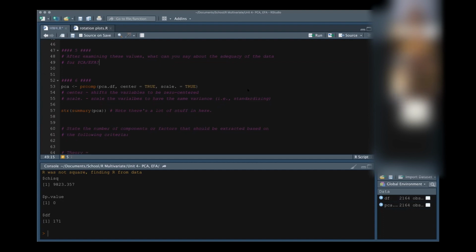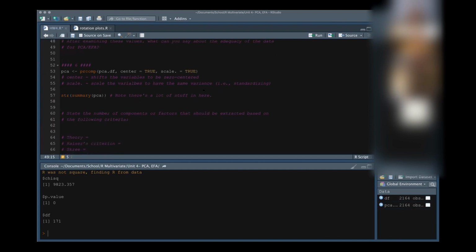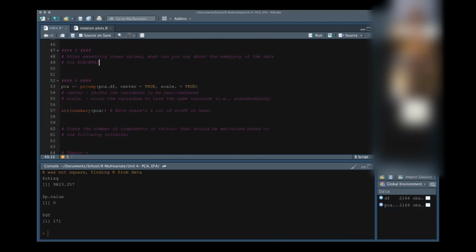All right, so number 6 is where we will do the first actual PCA analysis, and there's going to be a lot kind of coming at you here. First, we're going to use this prcomp, and I already had the code in the scripts that I sent out. There are a few different functions in R for principal components and factor analyses. We're mostly going to be using the principal function from the psych package, and over the next few labs, you'll understand why.